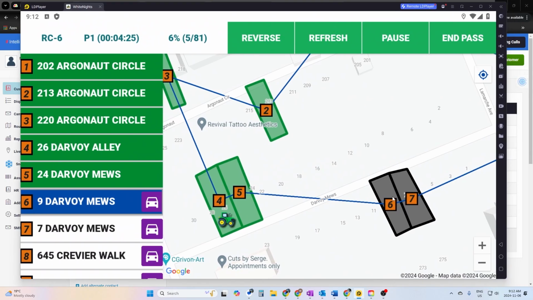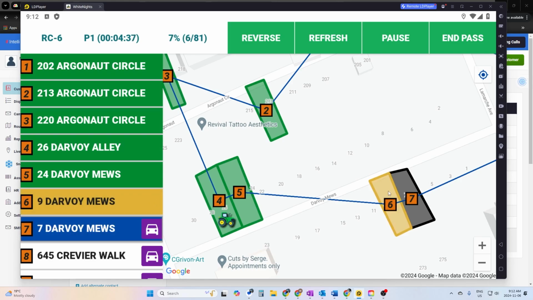So let's say we're going into driveway number 6, and for example, you have a parked car, you can't get into it, you can't clear it. What you can do is just click the little car icon. It'll flag it as yellow for you. What you can do after you're done your route is just simply come back around. You're going to look for any moved cars, and by flagging them yellow, it should help catch your attention as you do that. Let's go ahead and do the next one.